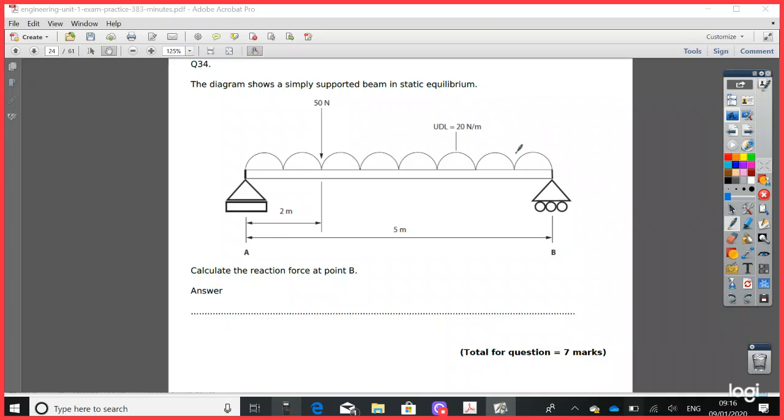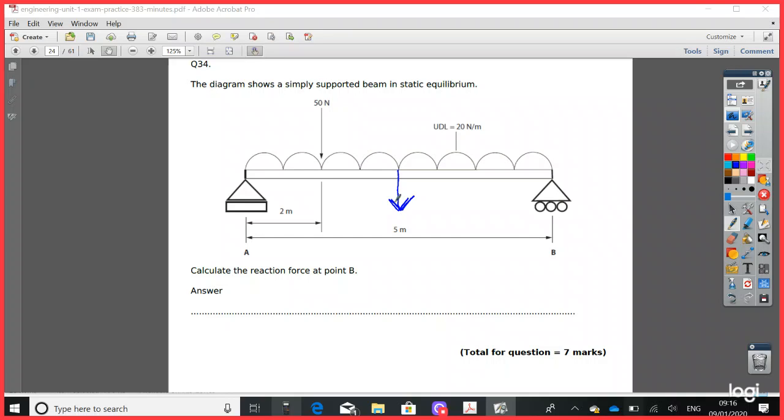So let's start with this first. What they tend to do, to make the calculation easy, is to say that this is all uniformly distributed. This force of 20 newtons per meter is uniformly distributed. So what that means is the force is going to be acting midway along this curly line. From there to there is 5 meters. So therefore, at 2.5 meters, that's where the force heading downwards is where you're going to draw.